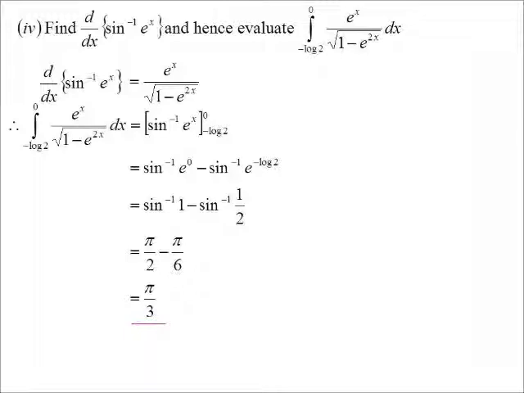Now, e to the log cancels, but at this stage it's minus log. So we would bring the power in. So it's e^(log 2^(-1)). e to the log would cancel, leaving 2^(-1), so we're saying 1/2. Inverse sine of 1 is π/2 minus inverse sine of 1/2, which is π/6, gets us π/3.